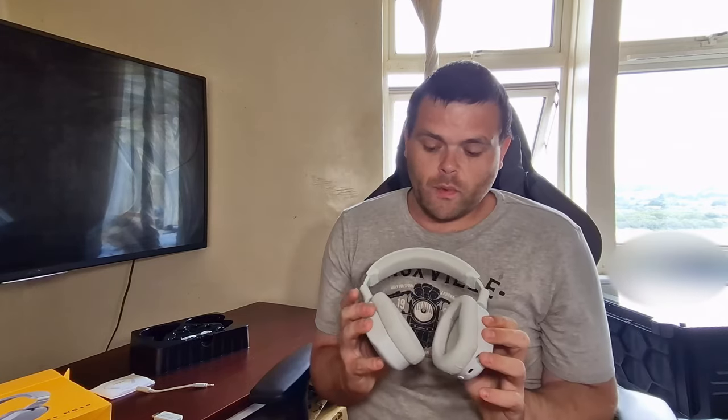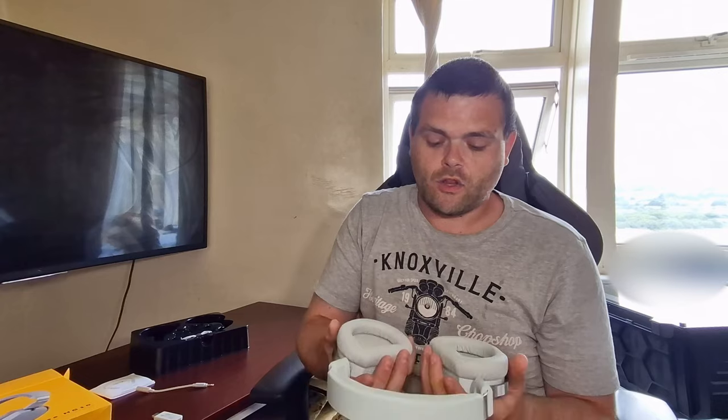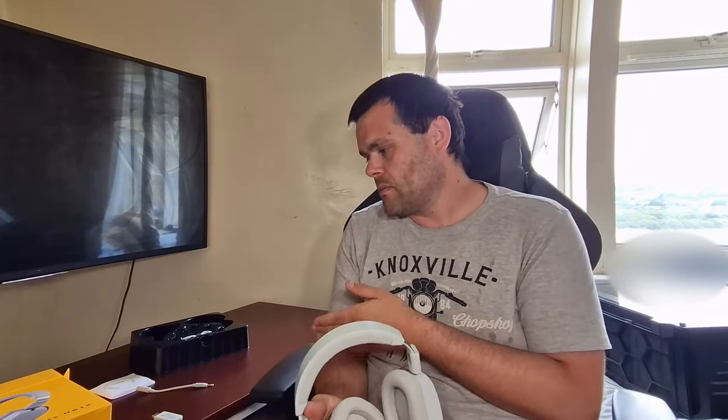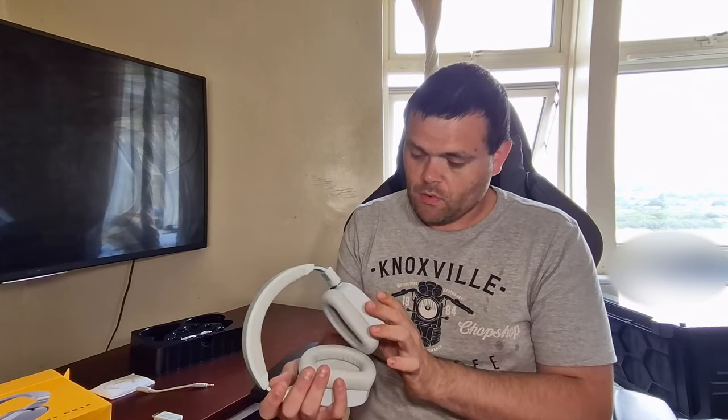I'm not sure if these have noise cancellation, but when I put them on and tested them watching a couple of TV series, the sound coming out of them is brilliant — really rich sound. When the bass hits it's really nice and subtle. When I had them on and was listening to something it blocked out all the sound around my ears. It could be the way the ear cups are shaped — it looks like it has some sound isolation — but it doesn't state it on the packaging.